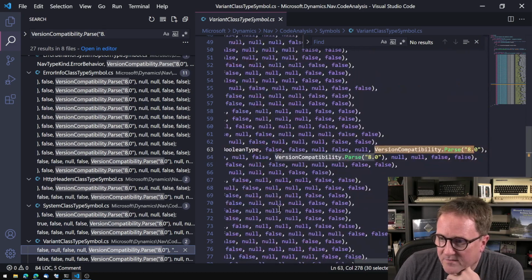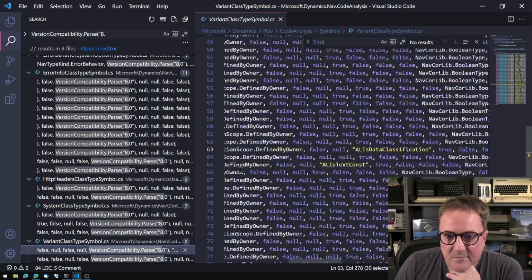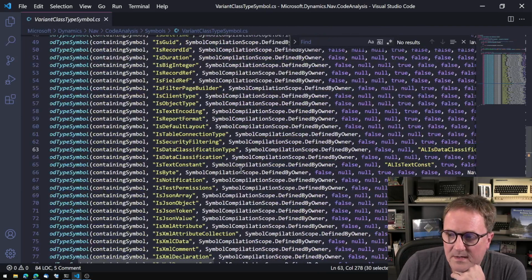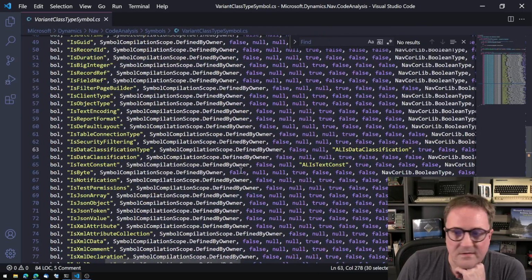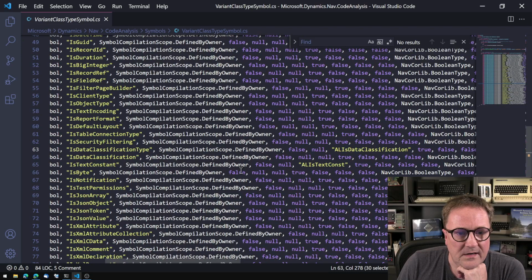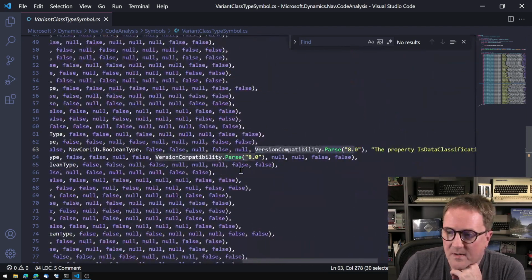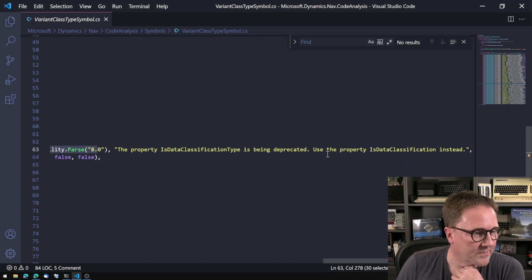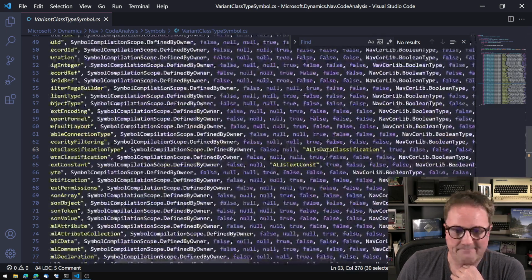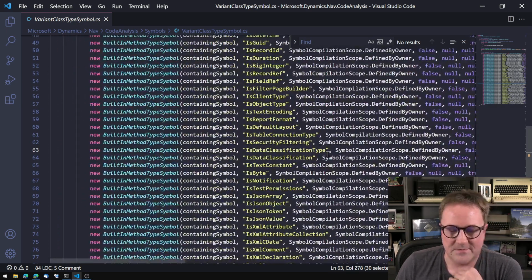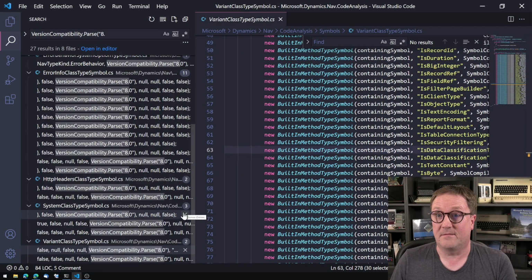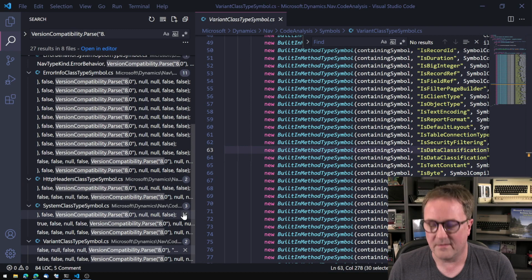Let's just mark those. This is line 63 and 64. So I guess is data classification type has been deprecated, use is data classification instead. So a small deprecation there, and I think that's it. That's all she wrote. All they wrote, I guess.